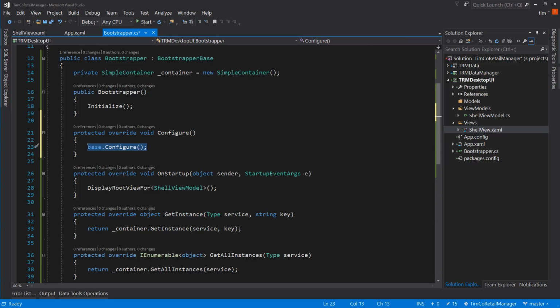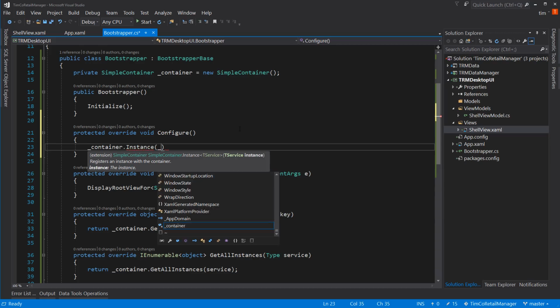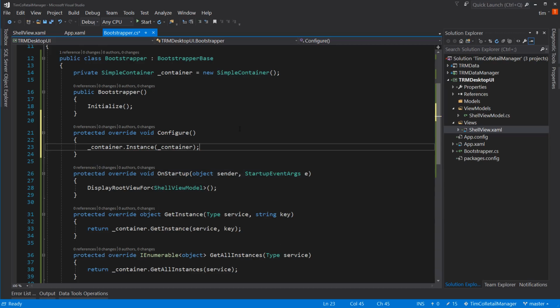And here, what we do is we say container.instance underscore container. What that's going to do is whenever you ask for a simple container instance, it'll return this instance to you.